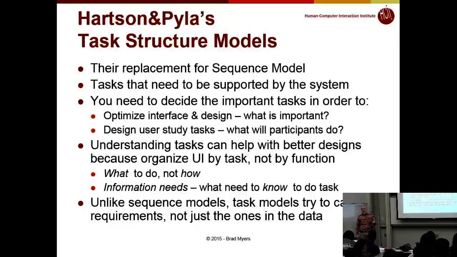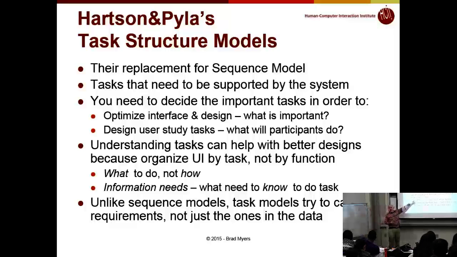It doesn't say anything about how I'm going to do that task, but as part of buying a new cell phone, I'll need to find the right cell phone. I'll need to enter my username and password to log in. I'll need to give it the purchasing information. So at that level of detail, you can understand the tasks and the subtasks.